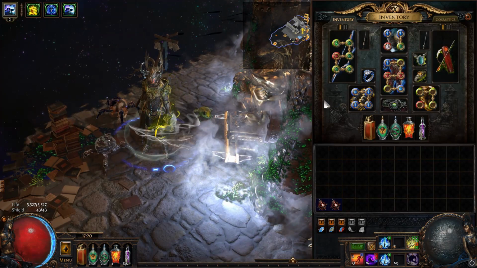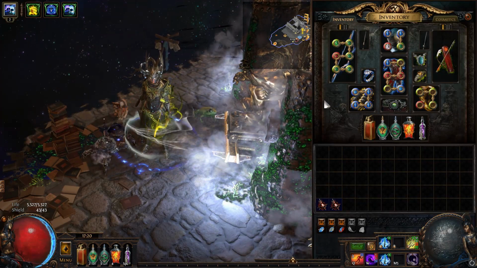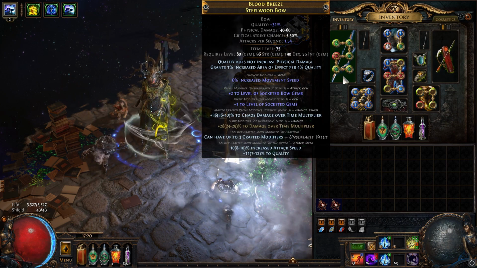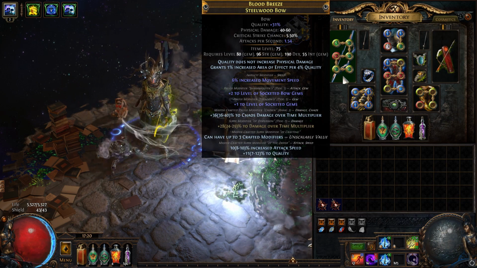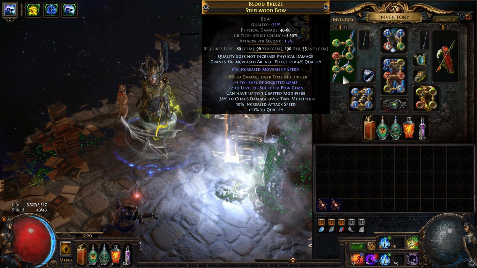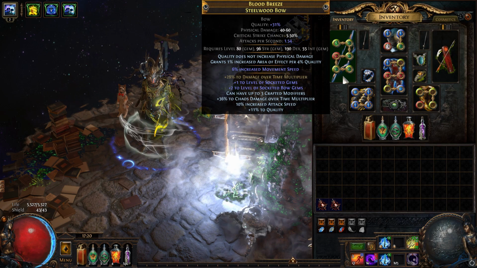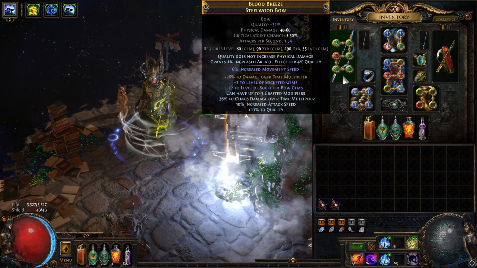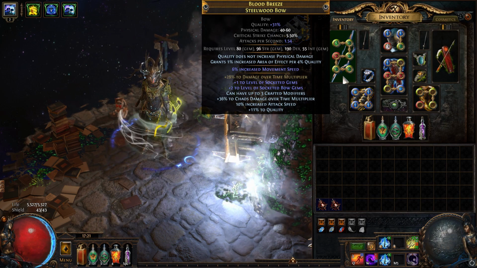Alright everyone, you all know the procedure, gear time, and the first thing is a bow that has damage over time multiplier as a fractured suffix, alongside +1 level of socketed gems and +2 levels of socketed bow gems, while we also multicraft chaos damage over time multiplier and attack speed. And optimally we want the alternate quality craft from harvest that gives you 1% area of effect per 4% quality.